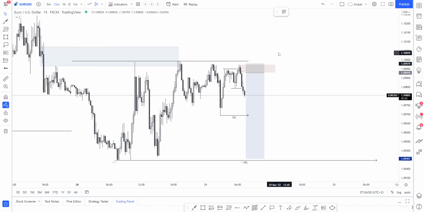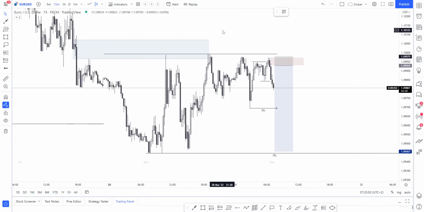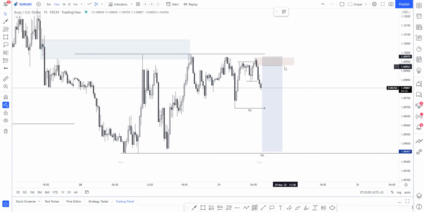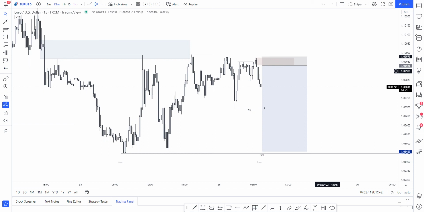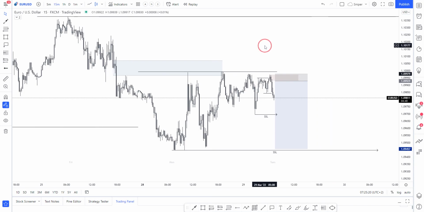As you guys know, I'm not diving too deep into these pairs. GU is my main source, so I'll be focusing on that the most, obviously. But this is the kind of trade idea that I could be looking for. But again, take it with an extra grain of salt. I'm not that comfortable trading these pairs, so I'd say I'm not that fluent in EU or AU. But I try to show you guys what we can look at.